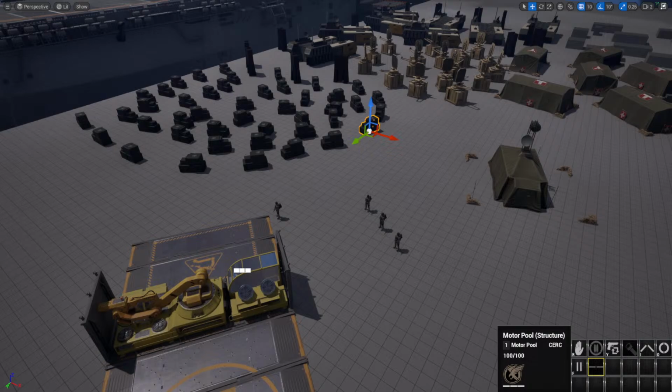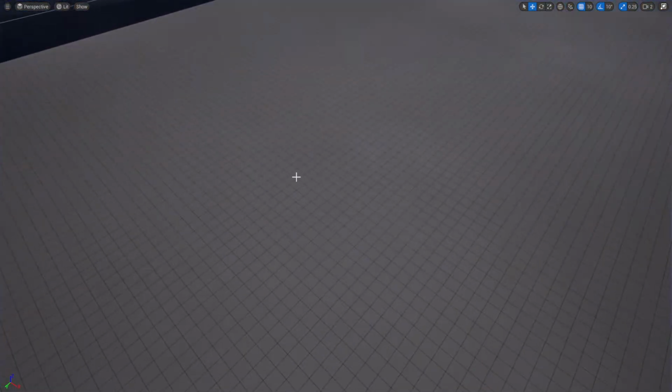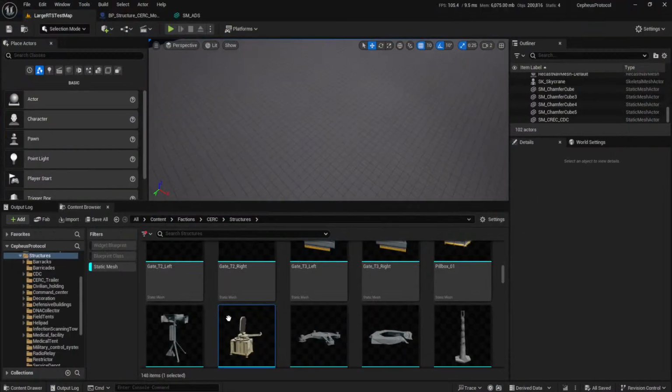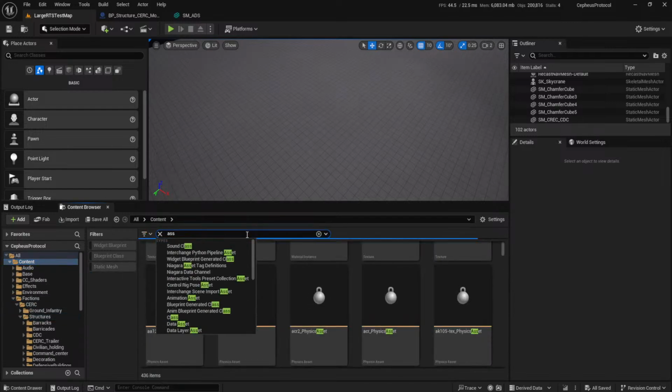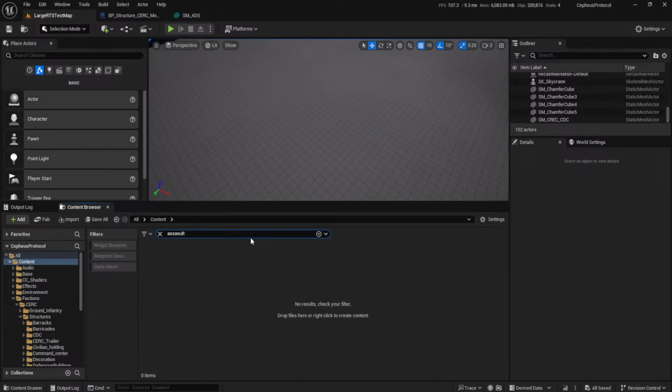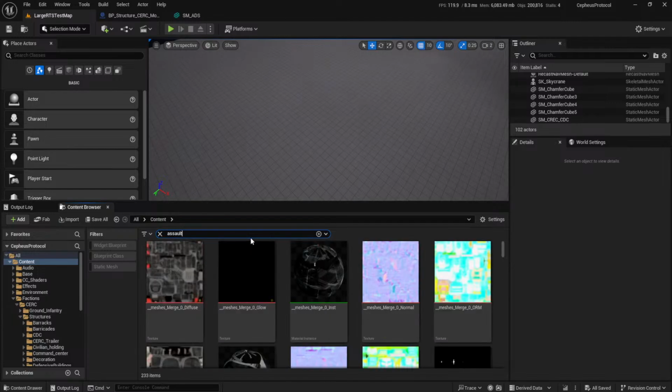I'll draw this out. Actually, no, I'll just do it in the engine. So I'll just show you a visual indicator. So let's say, for instance, I'm going to go and grab an assault. And this is my thought process on it. And if you guys have a counter argument, let's talk about it. But if I can spell assault correctly.